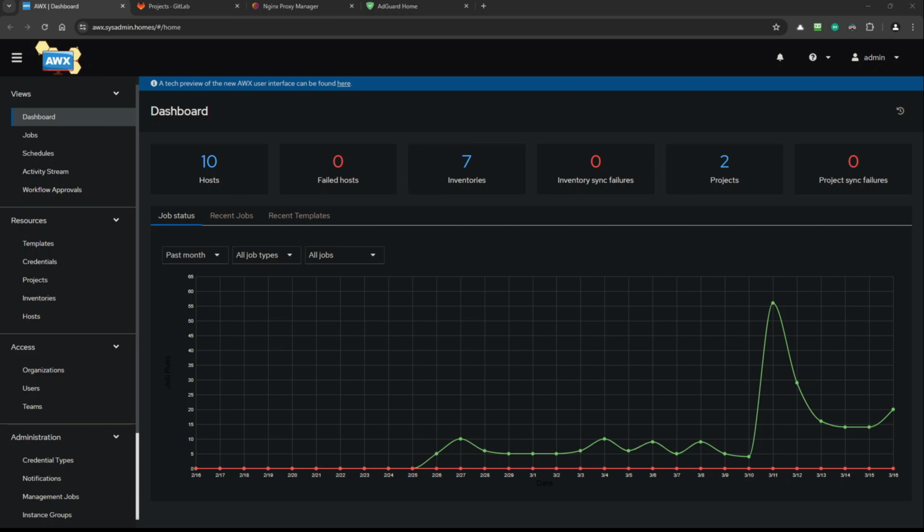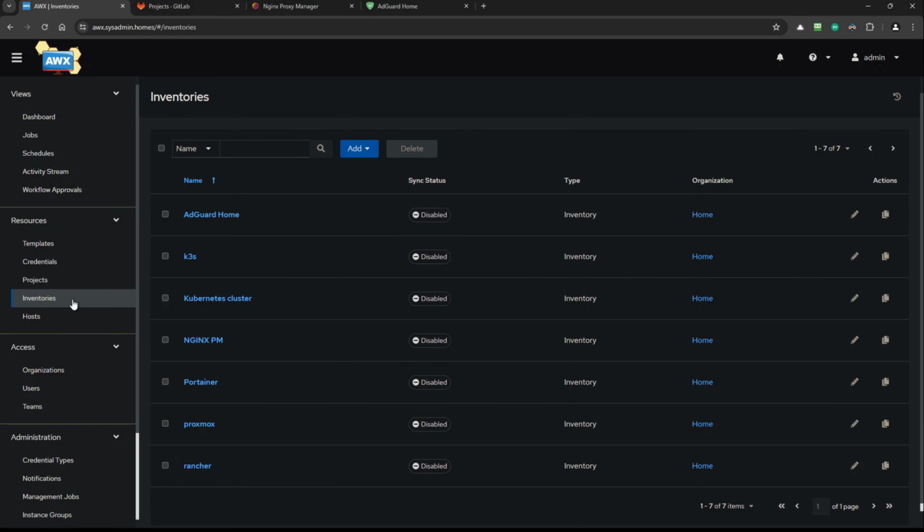And these jobs can be executed thanks to the inventory. What is inventory? Inventory is a group of hosts, and you can define them using an IP address or using the fully qualified domain. And what is a fully qualified domain?